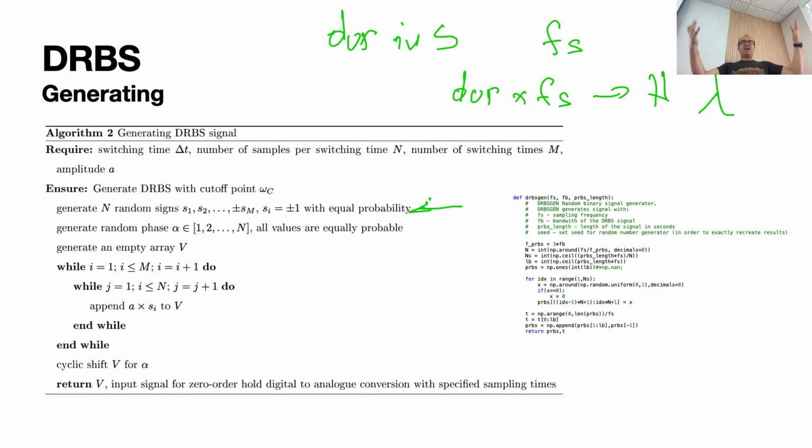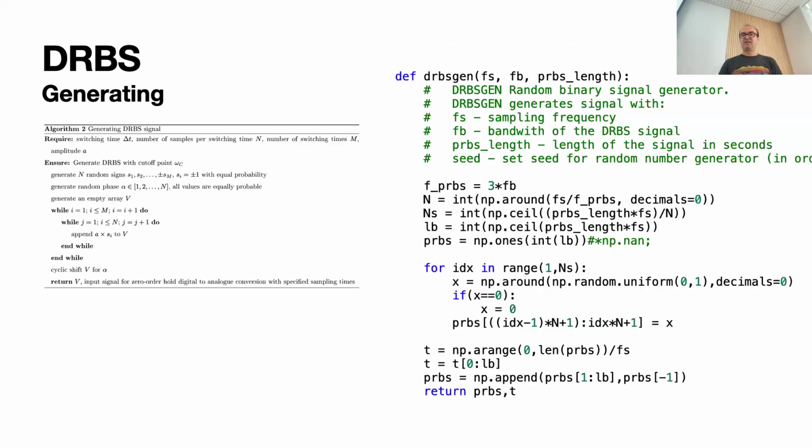But we flip all n of them together. And this is the algorithm. The code is here. A really, really simple procedure. Let's go through it just to get an idea that it is nothing special. So we have to first say the bandwidth of our signal. We would like to go up to f hertz.